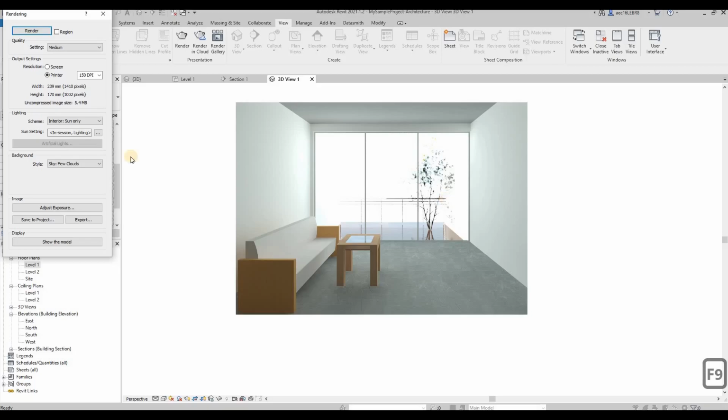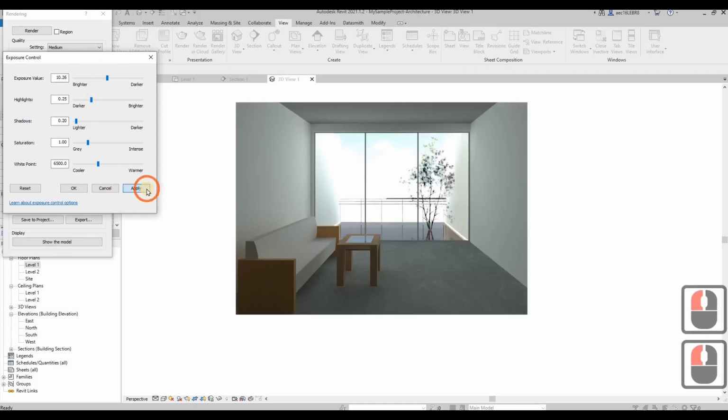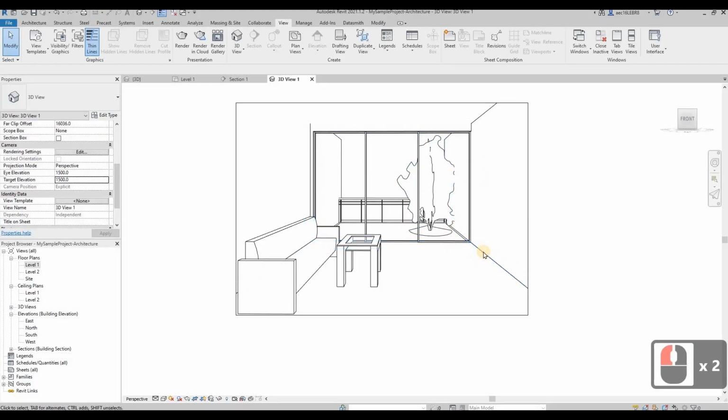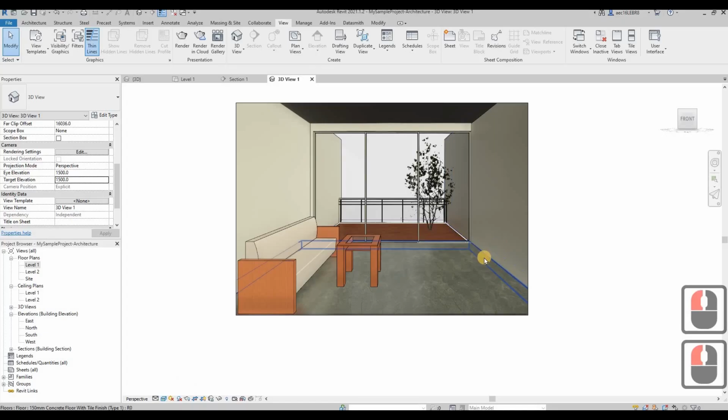So finish rendering. This is your picture. Now you can adjust the exposure. If you want it to be darker, then you just slide this slide bar here, then apply, then you have your darker image. Okay. So if you can see, this is your stone like tiles, without tile lines. You can always improve it by changing the finishes. Go to this realistic view.